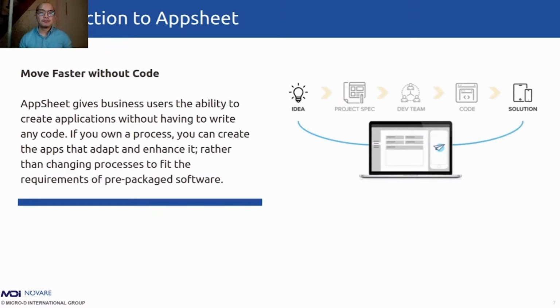Alright, so we can move faster without code using AppSheet. Okay, so AppSheet gives business users the ability to create applications without having to write any code. So, ibig sabihin nito, you are just focused on having your idea becoming a solution. Okay, and then also AppSheet provides an iterative environment. So, meaning you're agile, which makes you create application or customize application in real time, streamlining the development process.